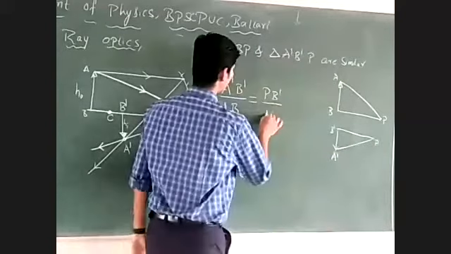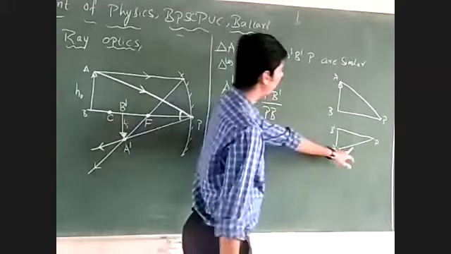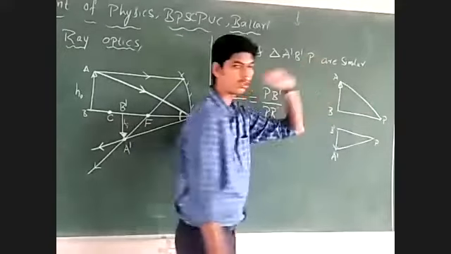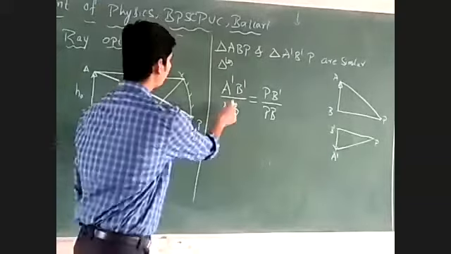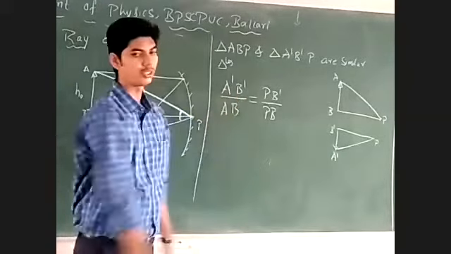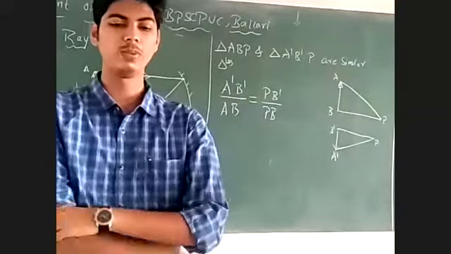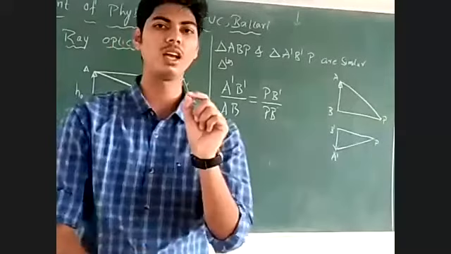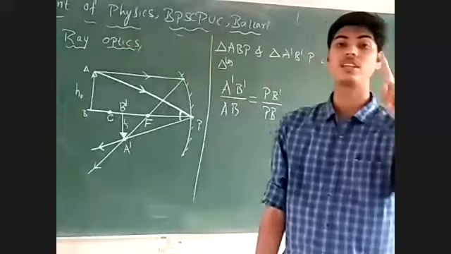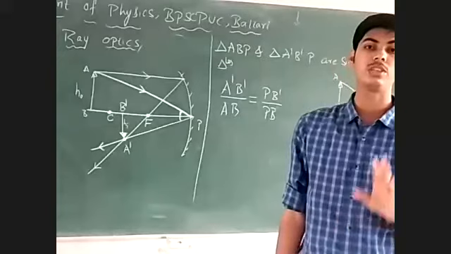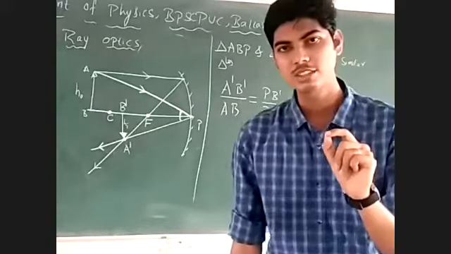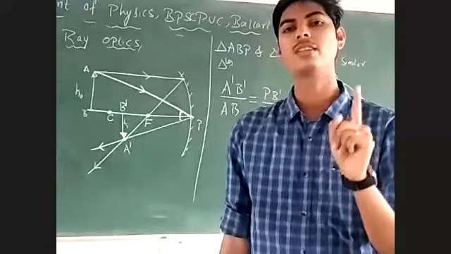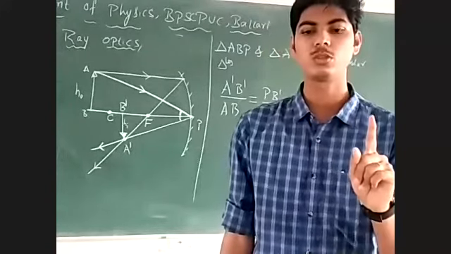I have told you to ignore this hypotenuse. Hypotenuse is very big, but we do not write that hypotenuse. Can you tell me what is A dash B dash? Whether it is HI or HO with Cartesian sign convention. I need it with Cartesian sign convention. Whether it is plus HI or minus HI, or plus HO or minus HO.